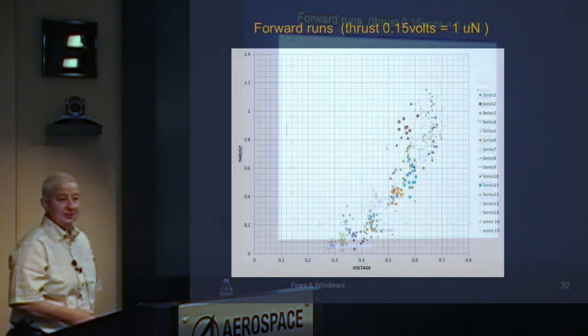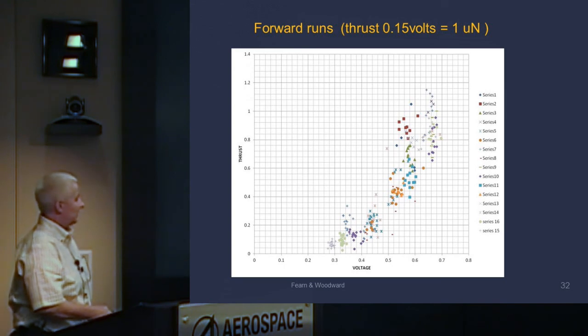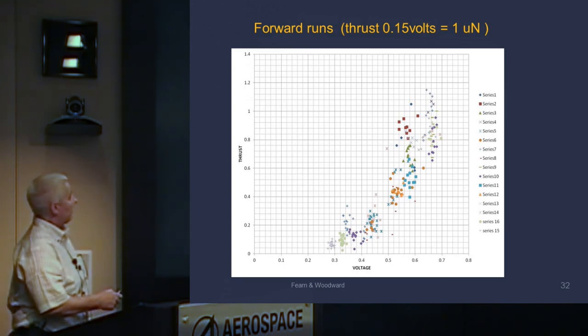So that's a great job that Jim did. It's a very great job that Jim did, yes. A few days before our Denver. Actually, it was a lot more than that because, here I've written down, it was 0.15 volts on this scale is about 1 micronewton, just so you know. So you're reading volts on the scale here. So you have to convert using 0.15 is roughly 1 micronewton.